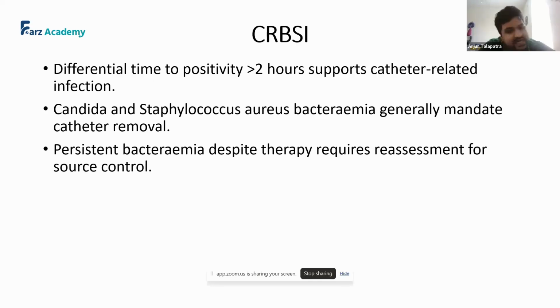So this 7 days, there are obviously exceptions. In certain cases you have to prolong the duration of therapy. Like if you have a difficult to treat Pseudomonas, then most guidelines say at least 10 days. There were large scale studies done on this, and those saw that even in organisms like Pseudomonas and Acinetobacter, 7 days is good enough when compared to 10 to 14 days, provided that there is clinical response. So we are looking more at clinical response, and if in 7 days you've achieved all your targets, you can just stop it. You don't have to continue it just because of the organism.